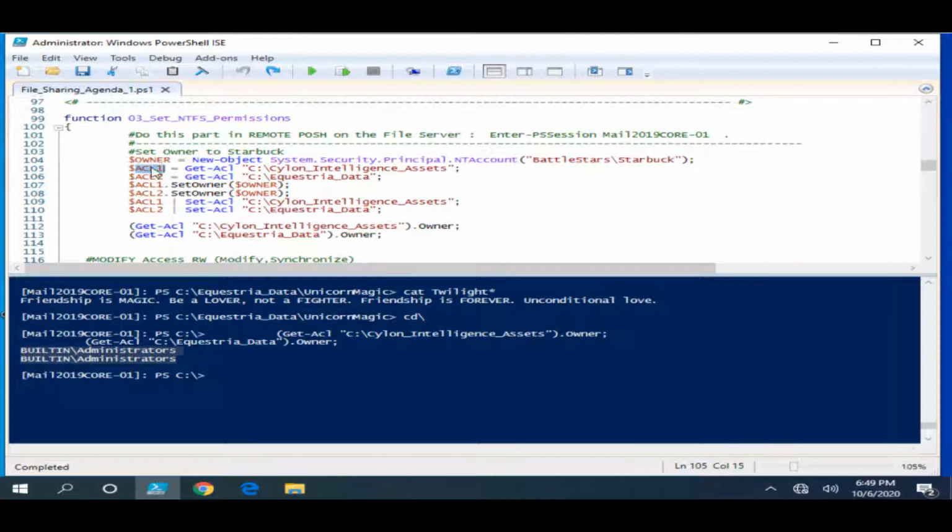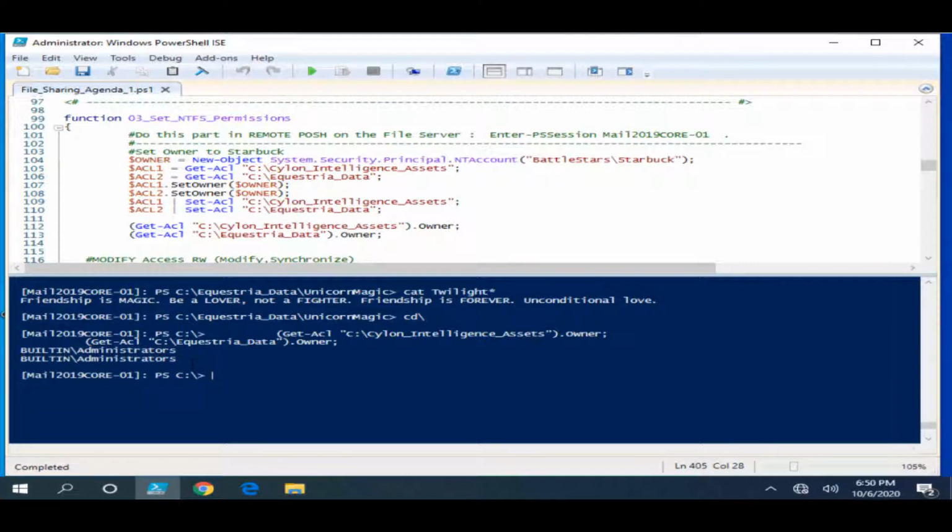So once I have that and I've stored it, then I can use it to call a function or method to set a property. I could change the ownership or change permission on something. So I do that. I use SetOwner. I pass in my new owner object, who's Starbuck, right? That goes in as an argument, as a parameter. Remember that video we did on functions and parameters. And then I need to take my arrays that point to my folders, and I have to use Set-Acl and write those changes back to the discretionary access control list, the DACL, for each of those directories. Okay? So you'll notice the same basic process no matter what you do when you're manipulating ACL data. And you always have to write it back. If you don't, you will lose those changes.